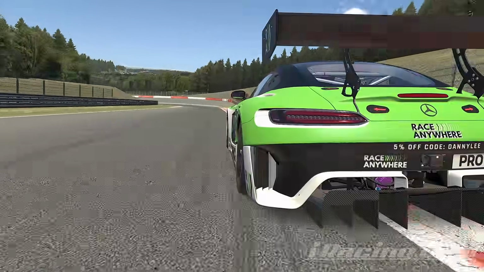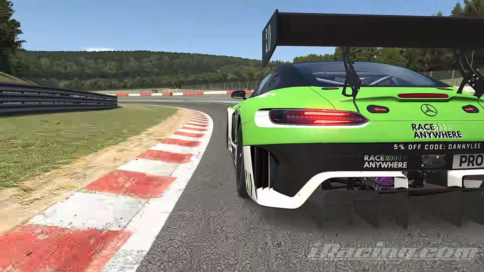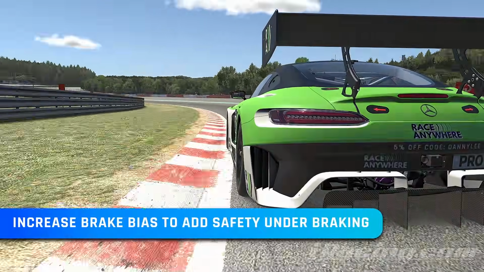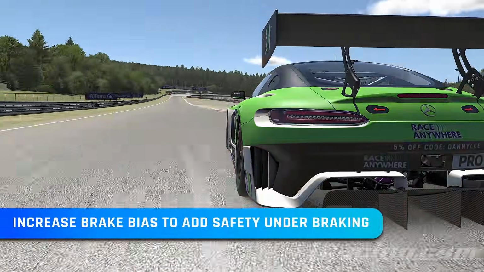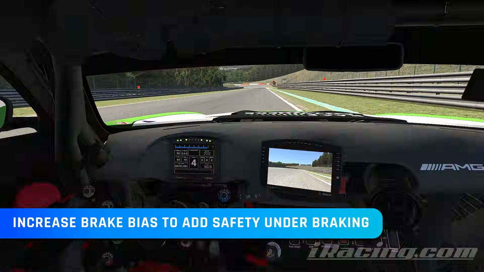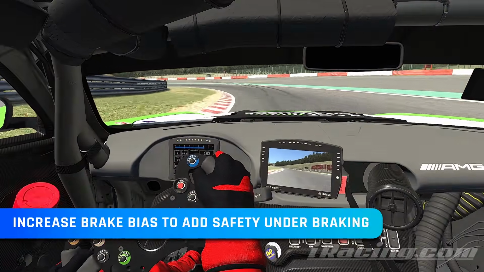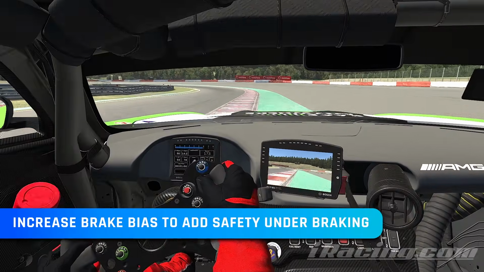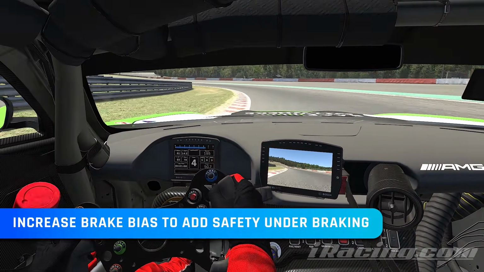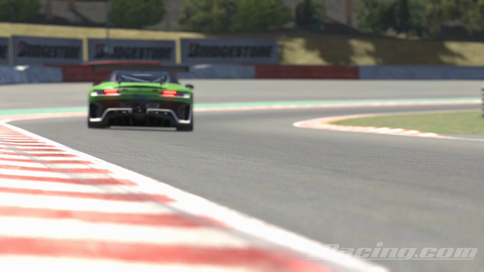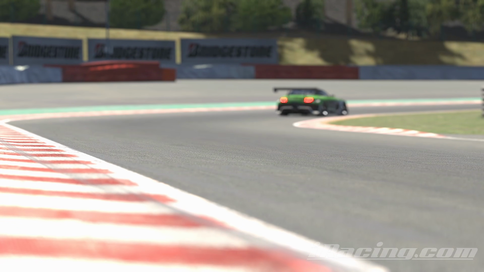Just like our first example, if you find this corner particularly tricky, increase your brake bias and you will find the car is much less nervous when you dip into that brake pedal. You'll find there to be a bigger margin of safety and this corner will scare you no more. There's a chance you may have to take it slightly slower to avoid running wide and picking up an off track or a track cut, but it will pay you back with added bravery and confidence.